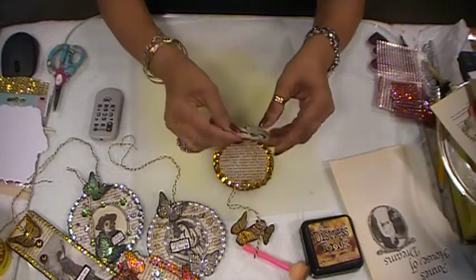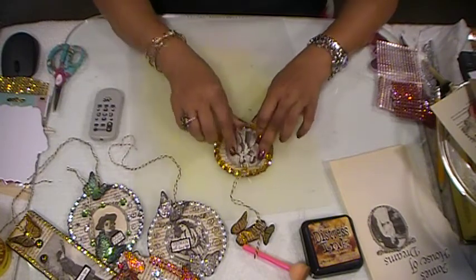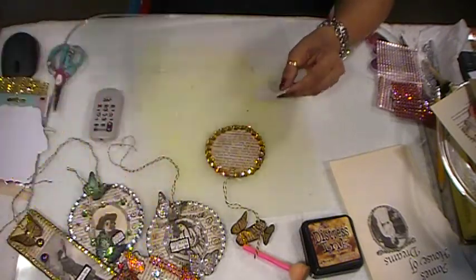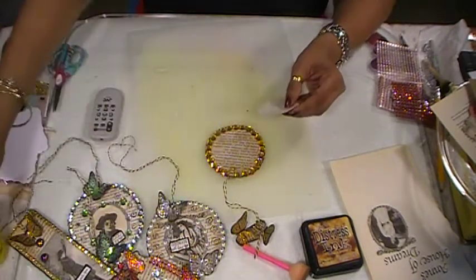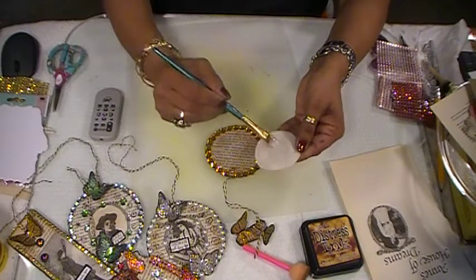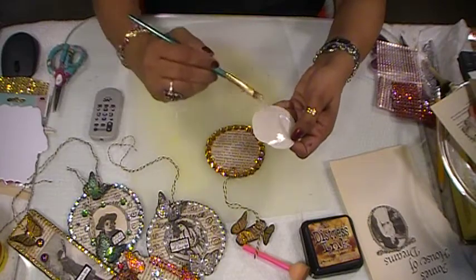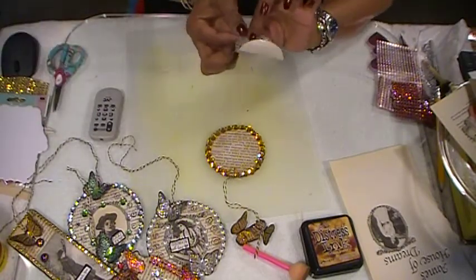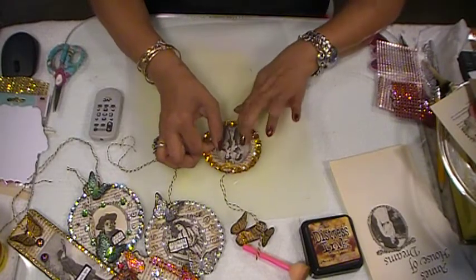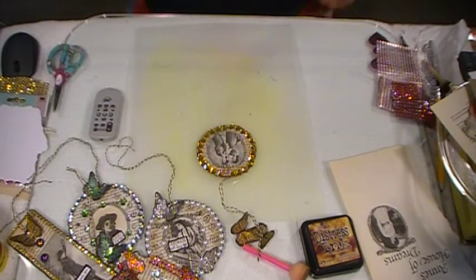So I cut the image out of the same book, and I'm gonna glue this image in here like that. I have my Mod Podge in a little container with a brush, and I'm just gonna put some on there, and we'll glue it down. I am not gonna put any on the top of my paper, so that way it stays nice. So we're gonna put this image down. I saved some time so you guys don't have to watch me do all the little things, but as far as what I explained to you, that's what I do.